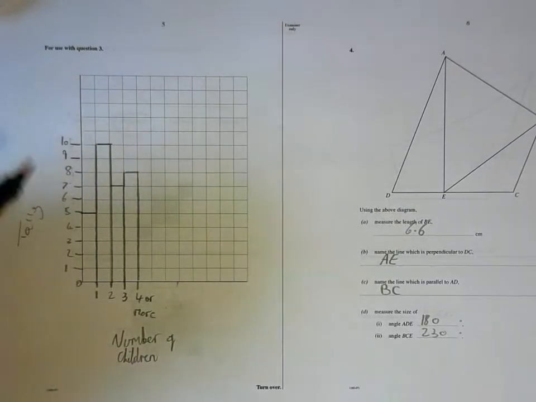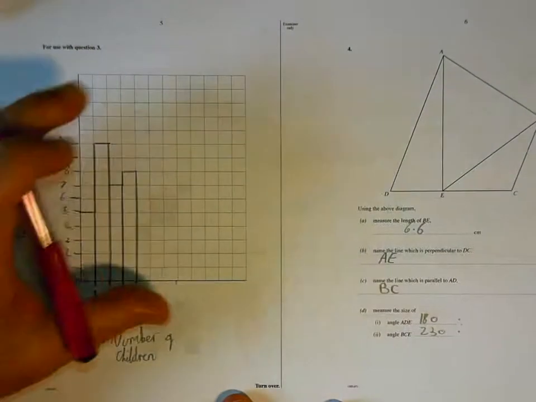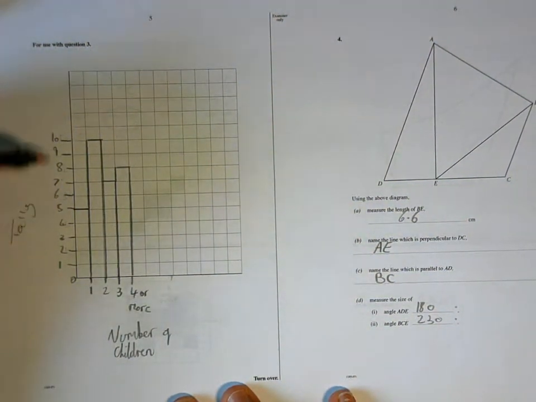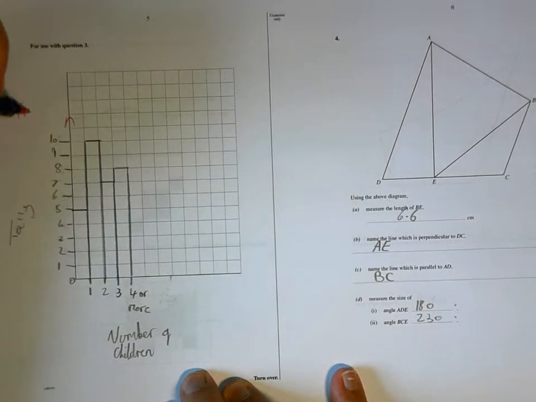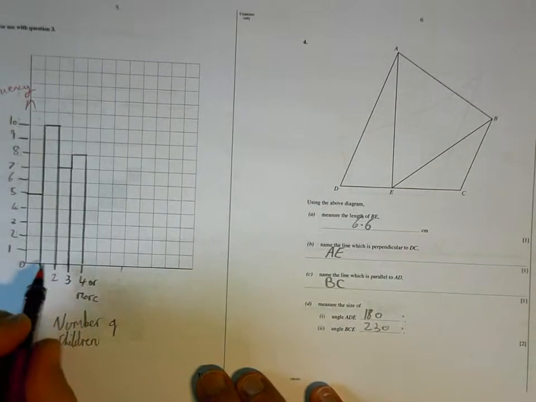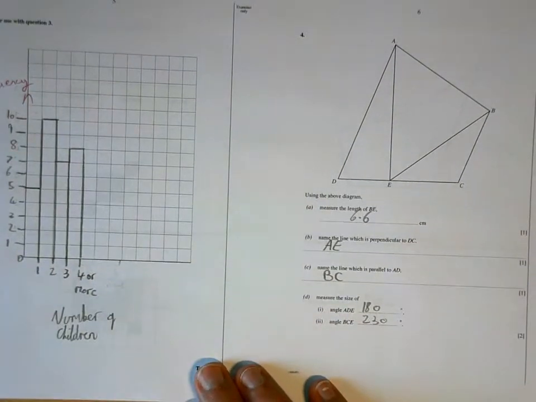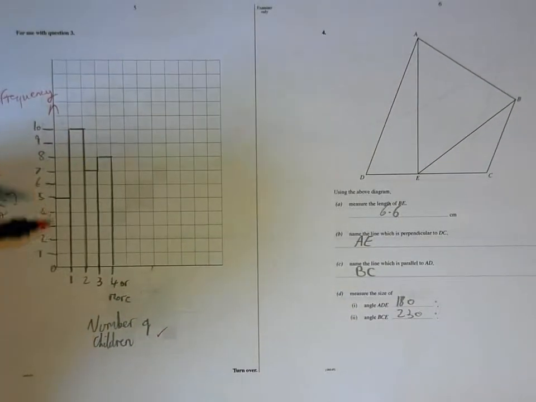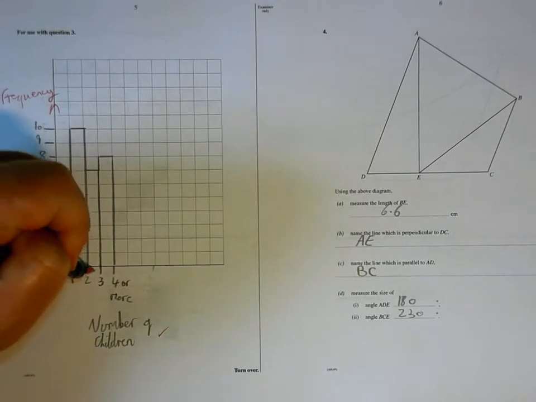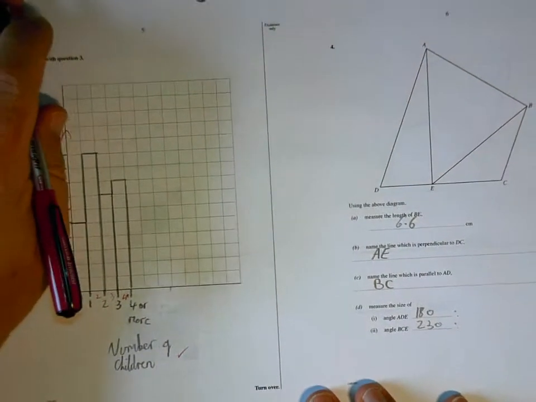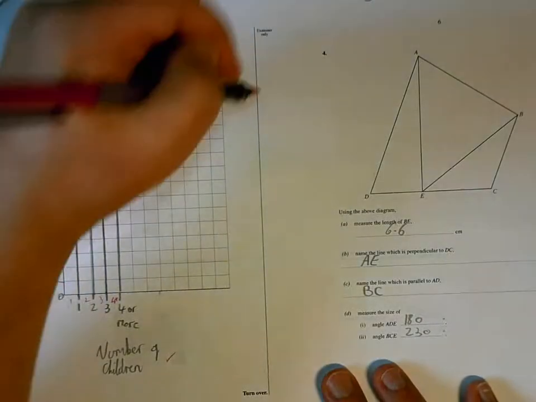Right, your graph needs to be spread out more. What you want to try and do is to fill the page as much as possible. That frequency is as big as you can make it. Okay, but that should have the title frequency. This, make it 2 squares to a column rather than 1. Number of children is right, but again they should be in the middle, not on the end, and they shouldn't be joined together because they're counting data, not measuring data.